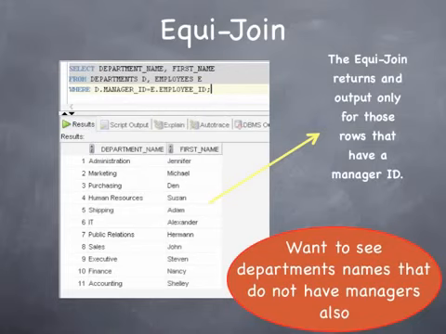When the query executes, the query will return a result where you're going to get all the departments that had a manager ID only. What if you wanted to display additional information in the result, where you want to see, in addition to the departments that have managers, the departments that did not have managers? What you would have had to do is extend this output and get additional information from the departments table that does not have corresponding information in the employees table. And what you would have had to do is create a type of join known as an outer join.